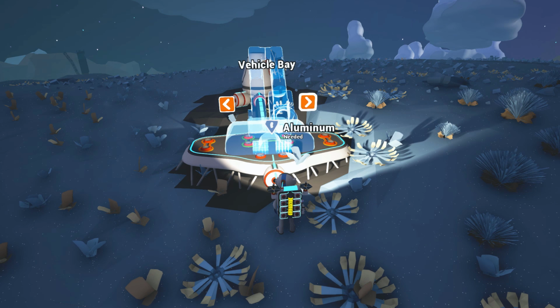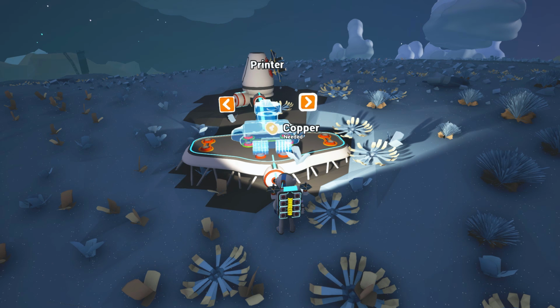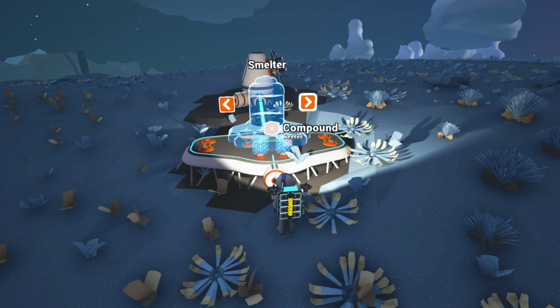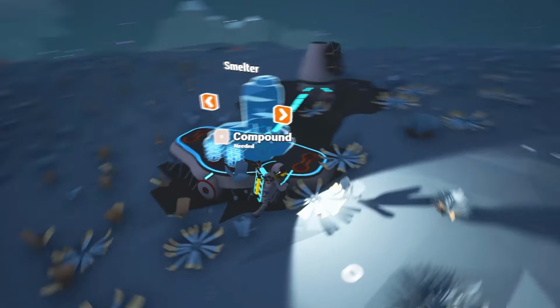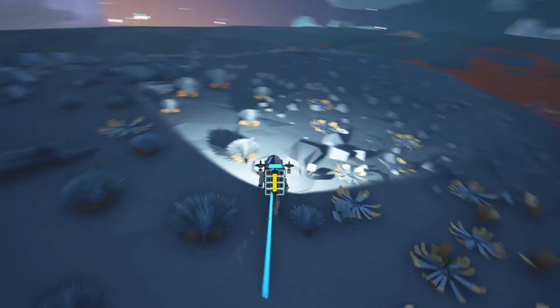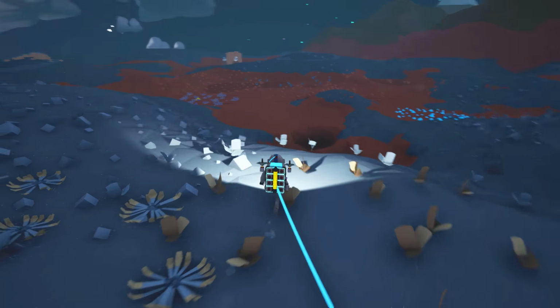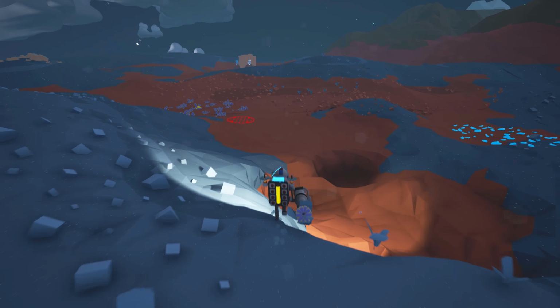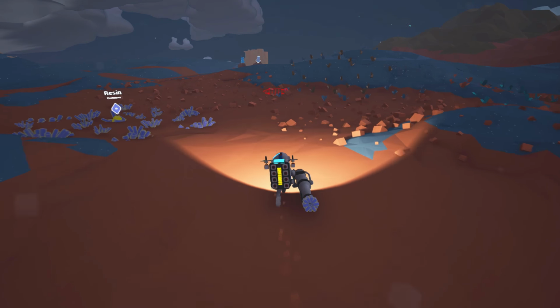For each you need different things, so it's aluminium here for the vehicle bay, copper for the printer, compound for research, and compound for smelter. I've got nothing at the moment in my bag, and the sun's gone down, which is a bit of a shame because we could do with some tethering, because as you can see now, to get out to that thing, it's a bit of a walk, and you saw how much my oxygen didn't last time. So let's get out there as quick as we can.